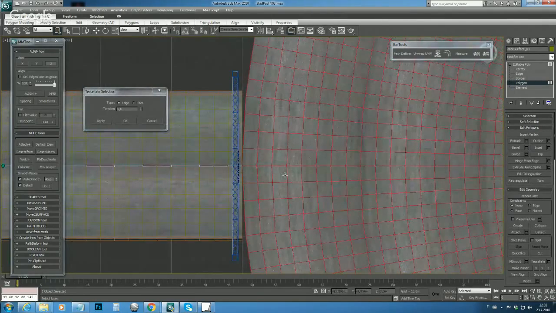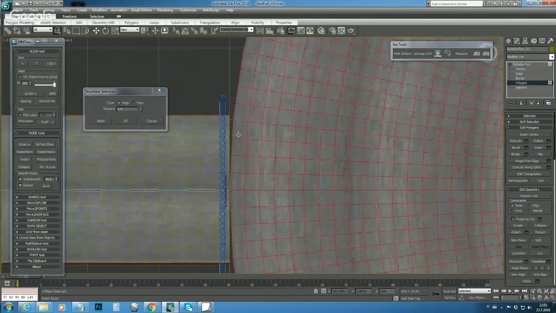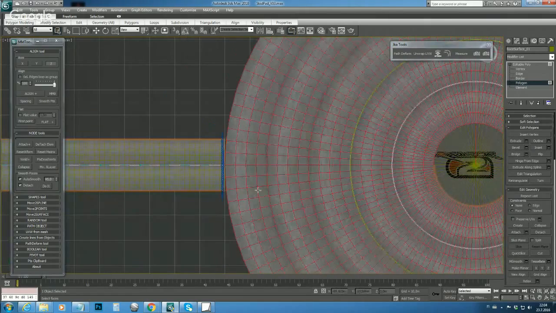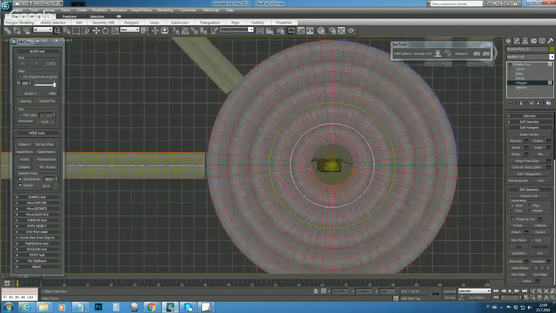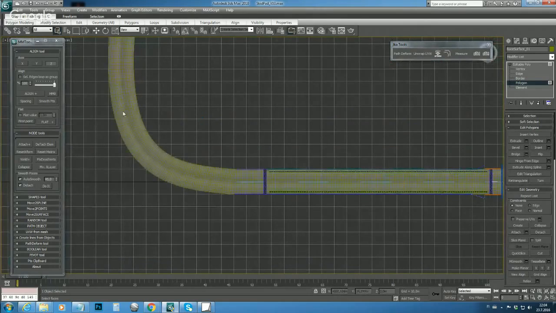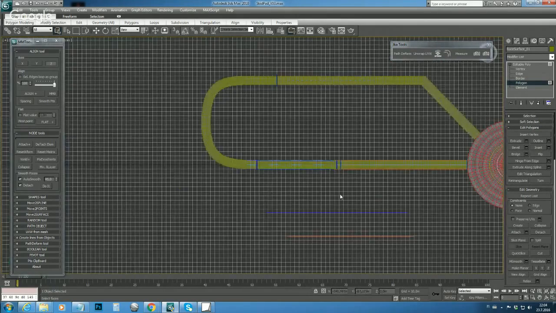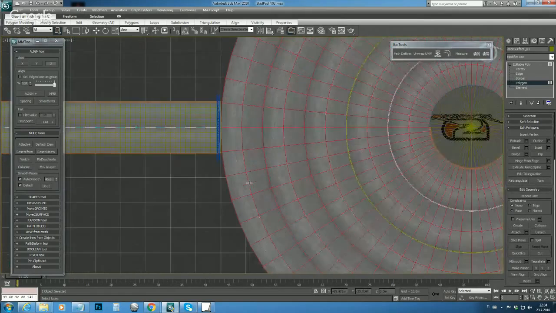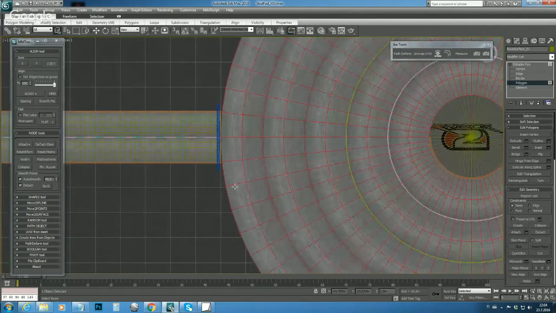Now we are closer to what the poly resolution should be. But tessellate does not work very well on road pieces like this, especially on curves, because it just can't hold the edges like it should.